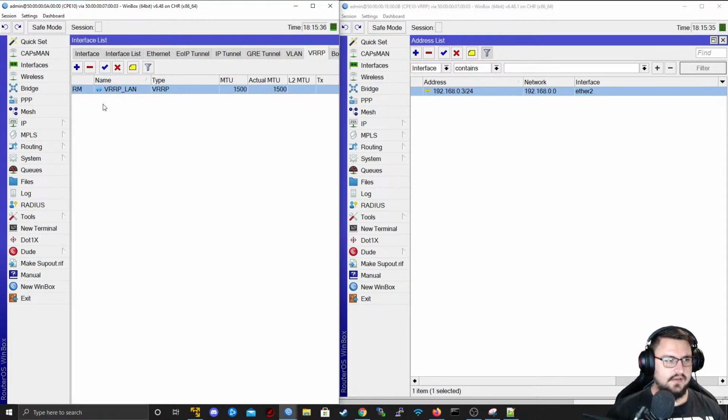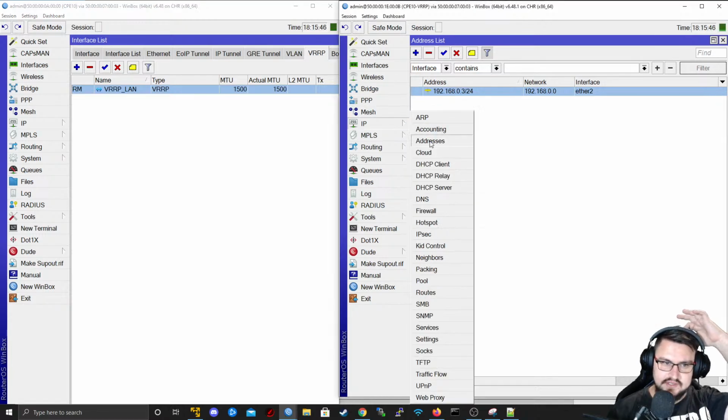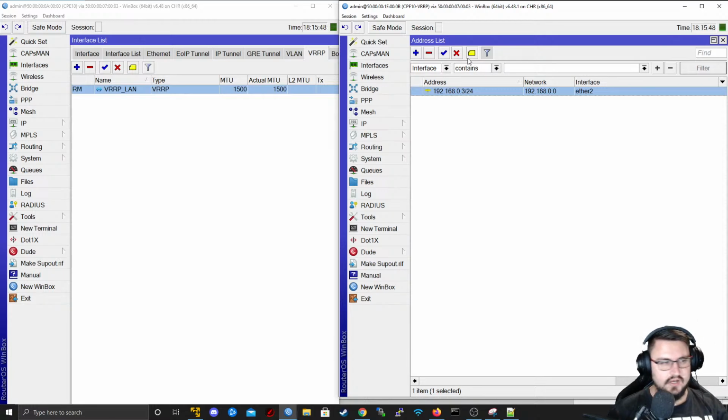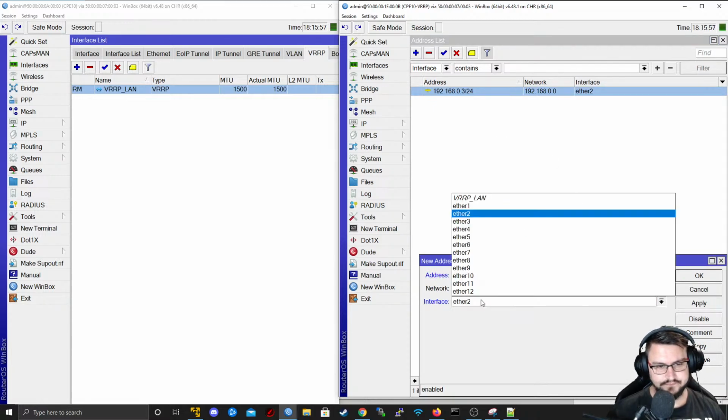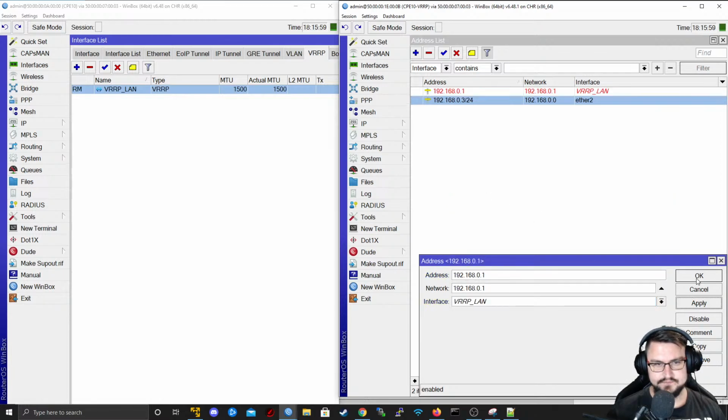You'll see in a sec, if I add the VRRP on the right router, how this works exactly, but it's pretty straightforward if you think about it. There's going to be one live IP, and this will be the IP that we use as a gateway. So let's add 192.168.0.1 again to our VRRP LAN.